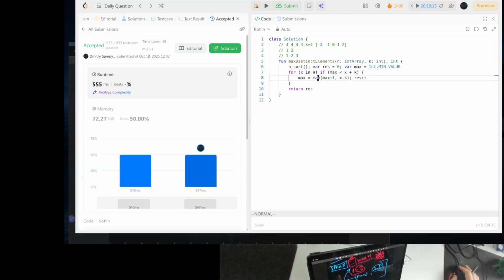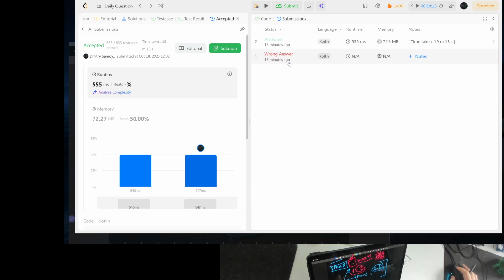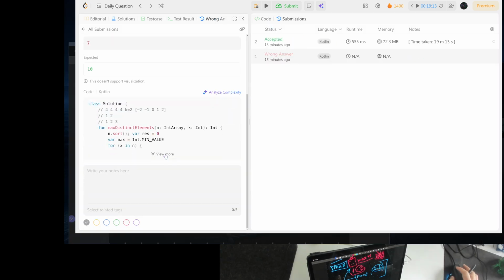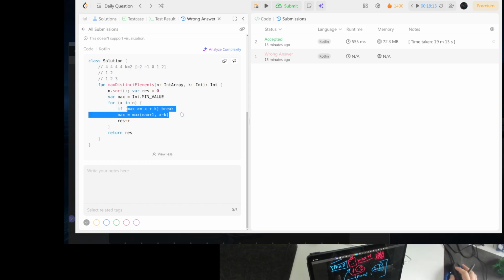And let's look at the solution. My solution is basically the same. It checks if it is in the range, and then I update the maximum value. One little mistake I made is I stopped when the maximum is out of range, but I shouldn't have done this, because there are some numbers with big jumps, and we just have to update our maximum to it and continue.